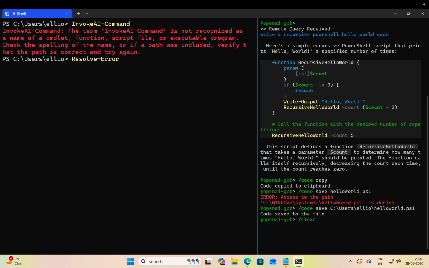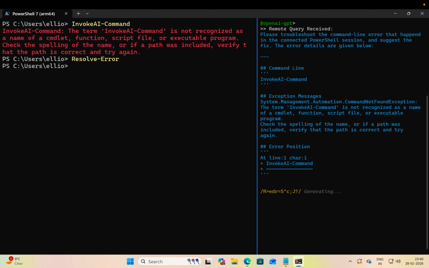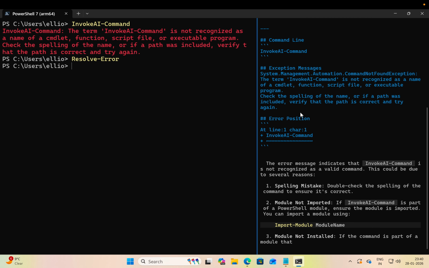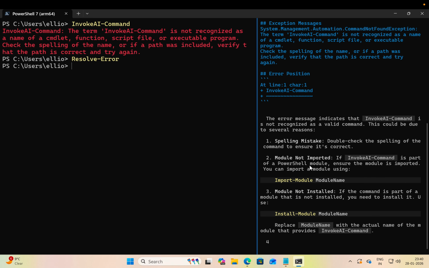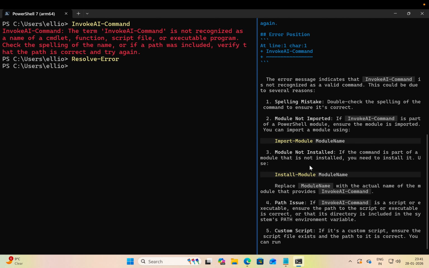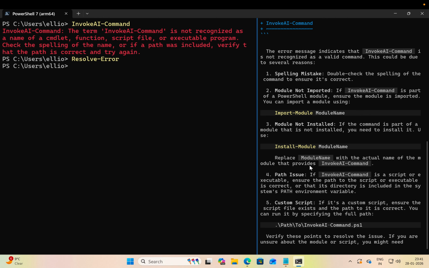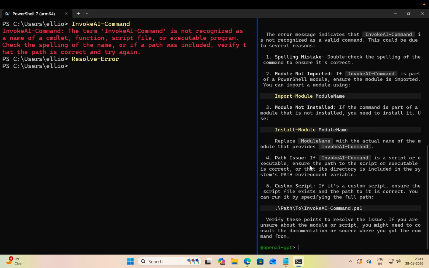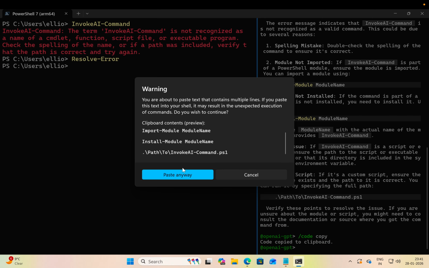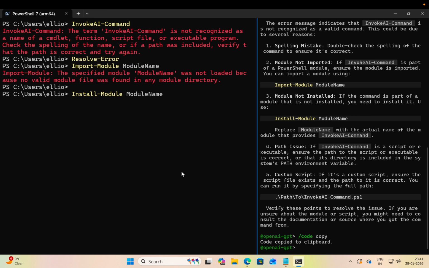If I type resolve error, it will send the error message and the command to our model, and it will explain what went wrong, and it will give us the accurate commands to verify whether we have that module installed or not, how we can install it, and which part we have to add to the configuration file and all that. From here we can either copy it or save it somewhere safe.